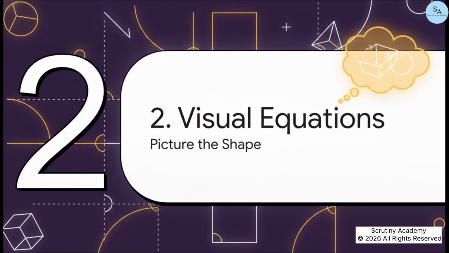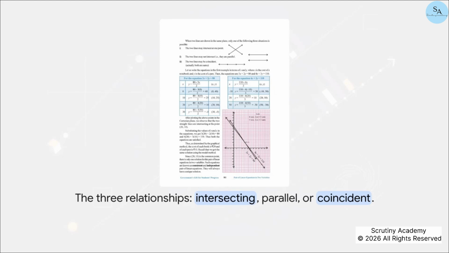Moving on to section 2, visualizing linear equations. Okay, let's dive into this. Whenever you see an equation with two variables, an x and a y, it really just means there are two unknown things. And on a graph, those unknowns just create a straight line. So if you have a pair of these equations, you just have two straight lines. Picture them drawn glowing on a dark background.